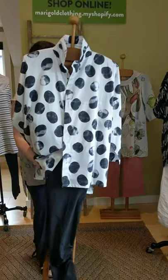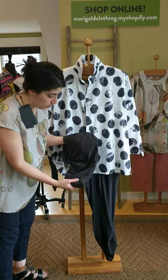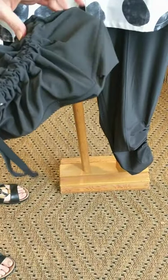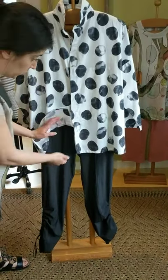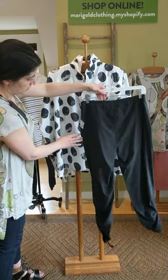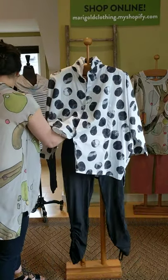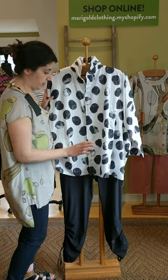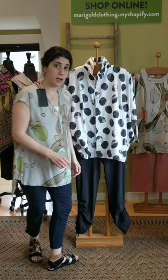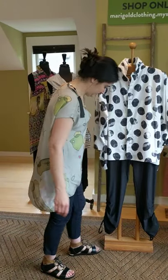Our final look — we're really excited about this pant. This is not like anything we've had from Wearables before. This is called the Runyon pant. It's more of a tech pant fabric than the poplin of the other pieces. There is ruching here on the side — we have it really tight so you can see the detail, but you can let it out. This is definitely a more sporty look. You do have two pockets here, elastic waist, and seaming detail down the back. So just to go over, there are three different styles in the pant: the Rouge Judder, the Four Pocket Pullover, and the Runyon. And then there is the little mesh hoodie from XCVI Wearables. Size up in the bottoms — they definitely run small. Paired back with the Runyon pant, we have this one-size blouse from Planet — so cute.